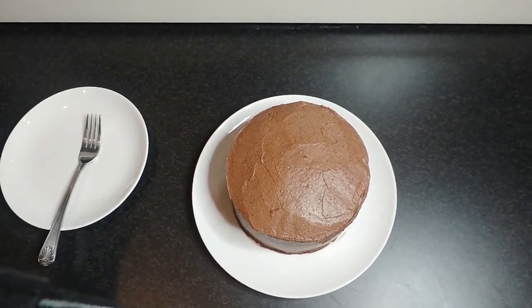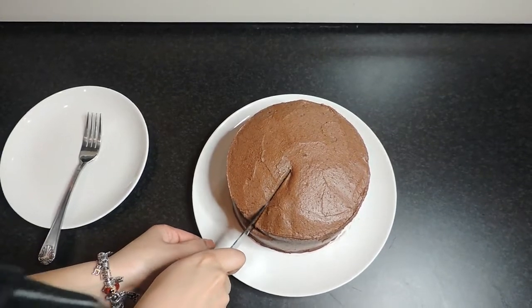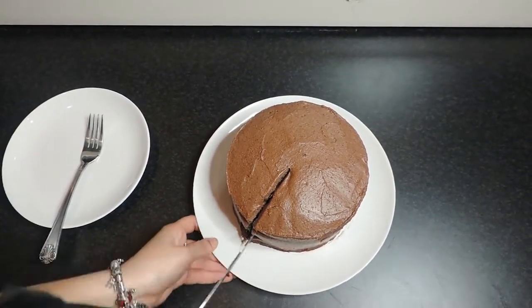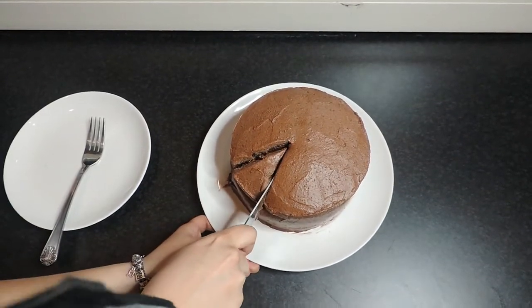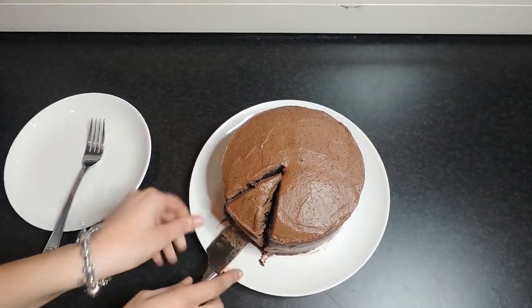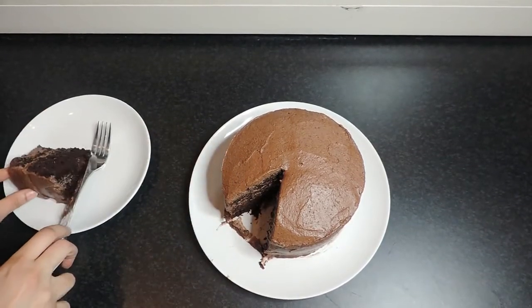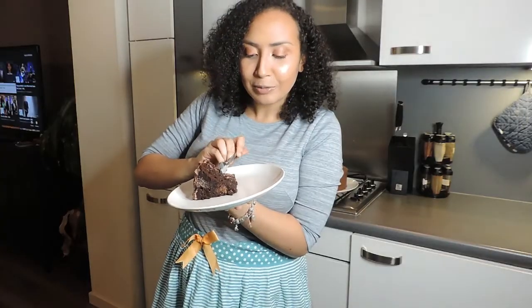So now we're gonna do the most exciting part, which is of course taking a slice of this chocolate cake to try. So I'm just gonna cut into the side here. Ooh, this cake is super tender, super soft. Ooh, the icing is nice and soft. And then, gonna see. Ooh, so exciting. Here we go.